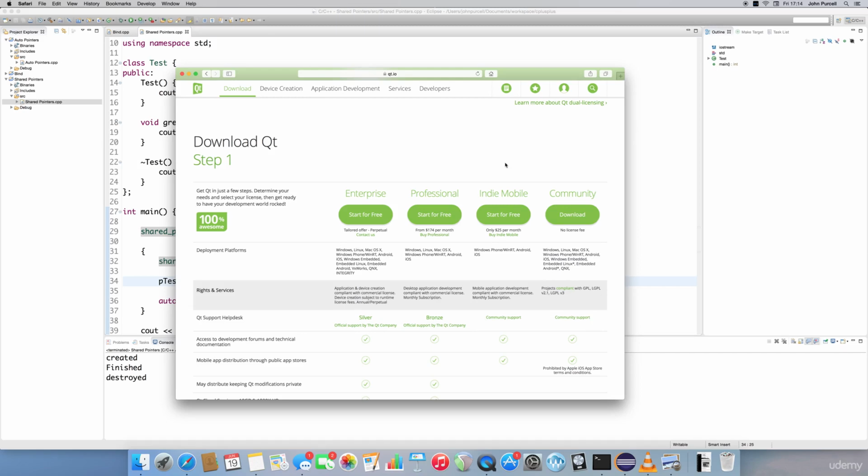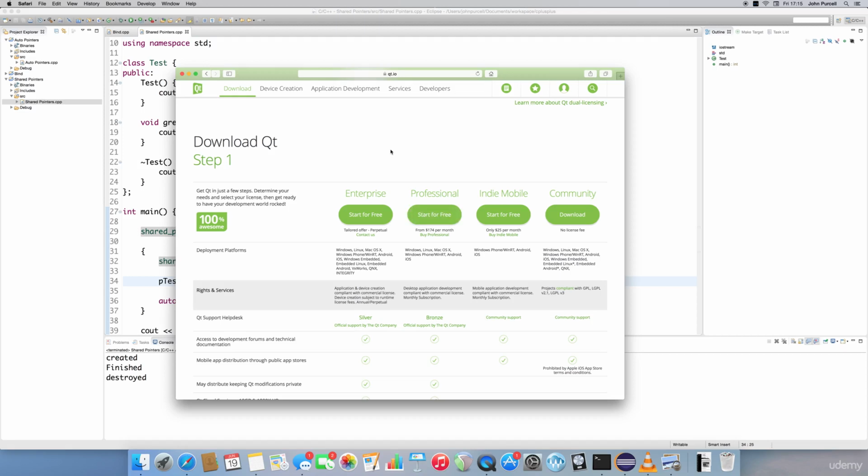So I did some Googling about this license, and I tried to figure out the ins and outs of it, and it seems a bit opaque. So if I was planning to write some software and I was really putting months and months of effort into it, and I was hoping that it was going to make me a lot of money, I'd want to investigate the license terms for this Qt pretty thoroughly before using it. And there are various other options here which cost various amounts of money. I guess if you developed an application using the free version, then you found it was making you a lot of cash, then you probably wouldn't mind forking out for a professional license fee in any case.